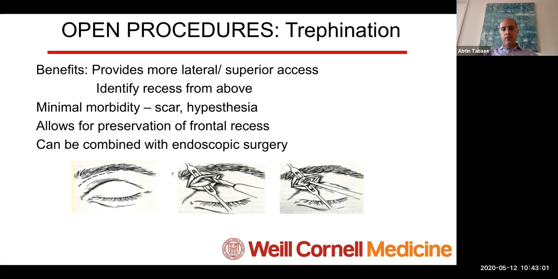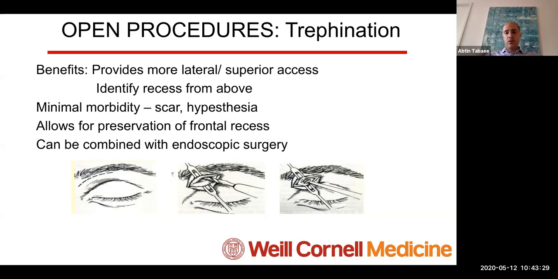This can be important if you can't get it from below, if there's a lot of bony scarring or really complex anatomy, or there's pathology in the cavity that you can't quite reach from above and you want to go from an above and below perspective, you can do a trephination. This is also useful in those patients who have pretty severe, aggressive, active infection, like a Pott's puffy tumor, that you're just trying to cool off for a few minutes while you let the patient recover before you go in and try to decompress the frontal sinus surgically.